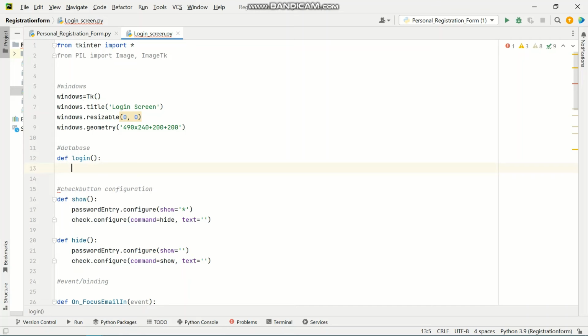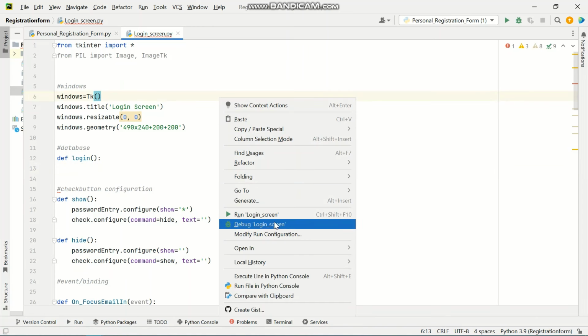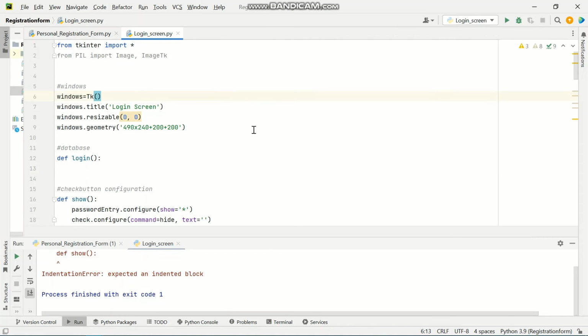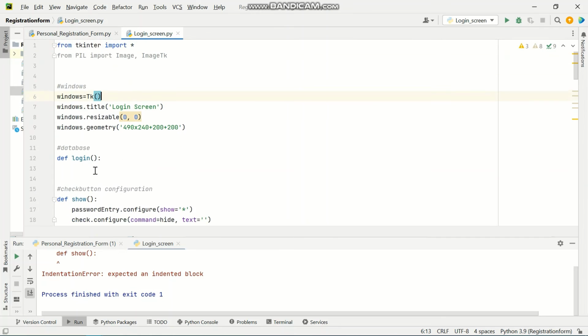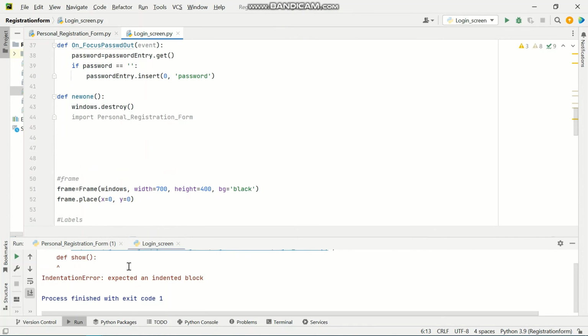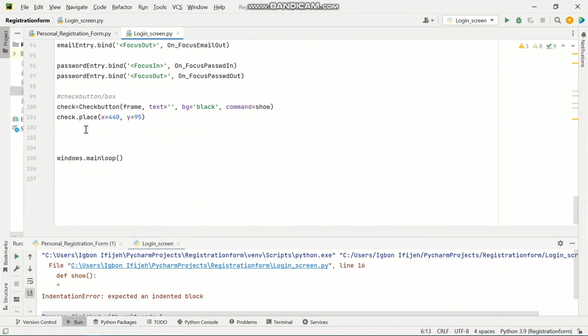Okay, so now let's start with our database. We want a situation where, if my entry fields are not entered, we get a response. I'm not sure what happened; we're having a problem with indentation here. Let's see where we have it.